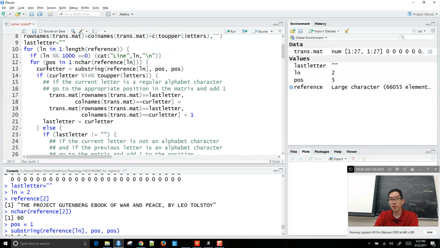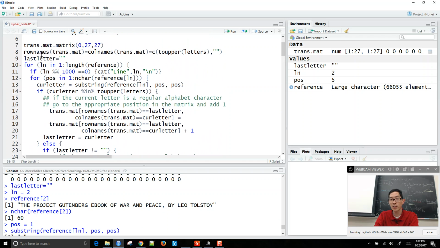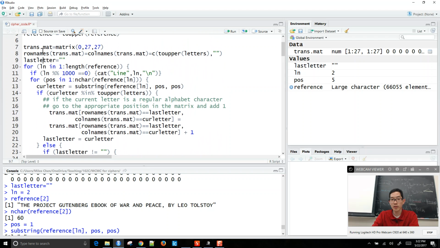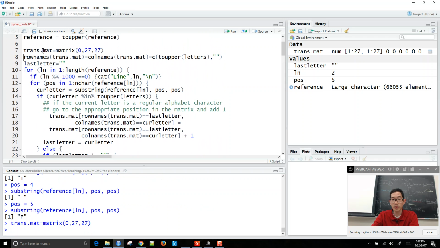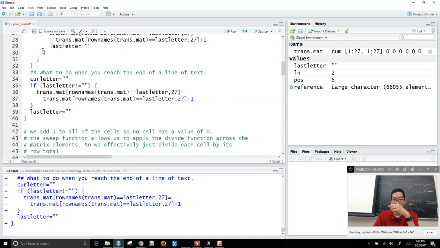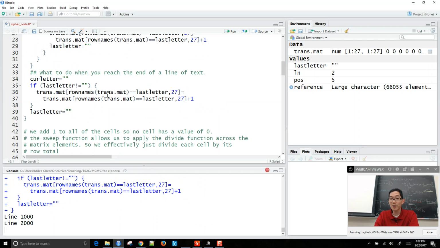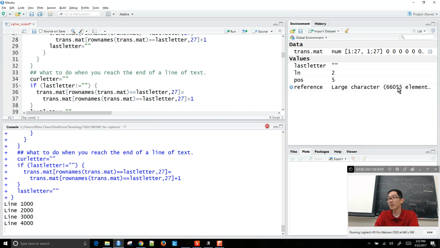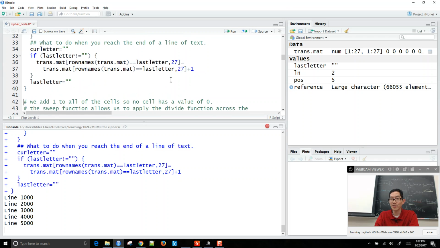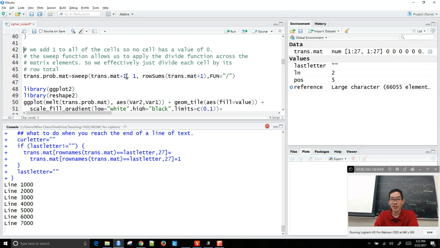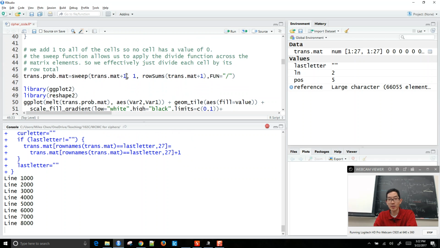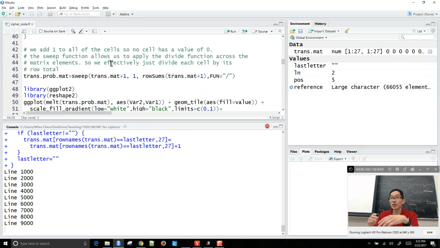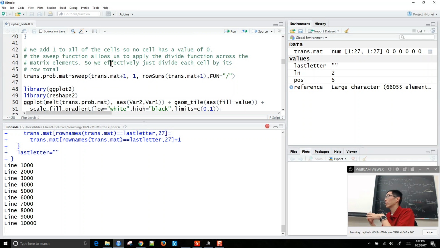So I'm going to go ahead and run through this. Let me just run all of this, okay? It's going to take a little bit of time. It's working through all 66,000 lines of War and Peace, and by doing this, it's going to establish our transition matrix.